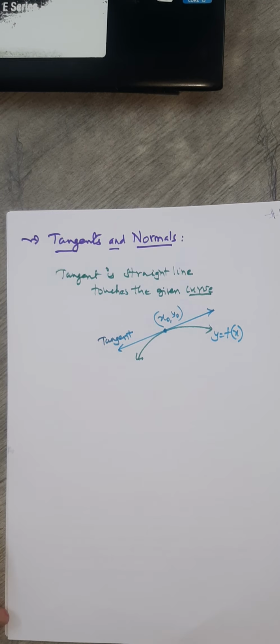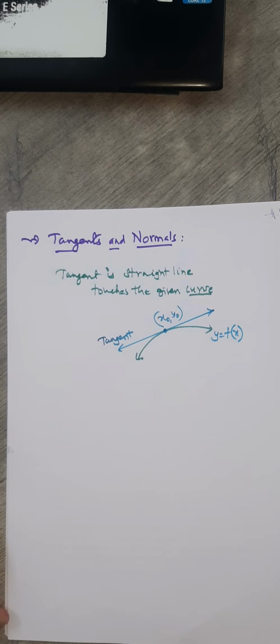Now very easily you can write the equation of the tangent. That is what we want to do everywhere in the next exercise. The tangent, you know, is a straight line. It passes through which point? x0 comma y0. So y minus y0 equals slope into x minus x0, a very basic formula. But what is the slope here? f dash x0. So this is a very, very important equation. The equation of the tangent: y minus y0 equals slope into x minus x0. Fine.